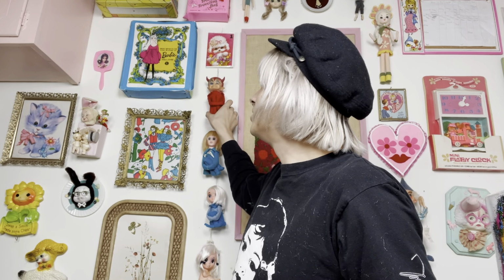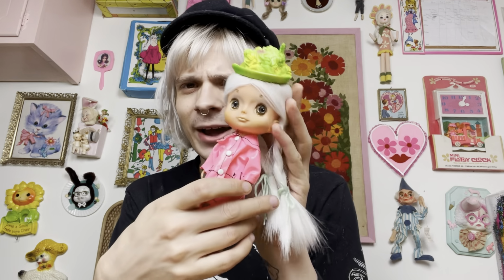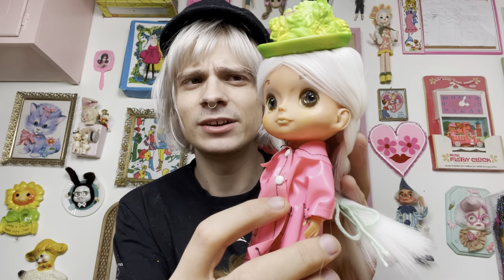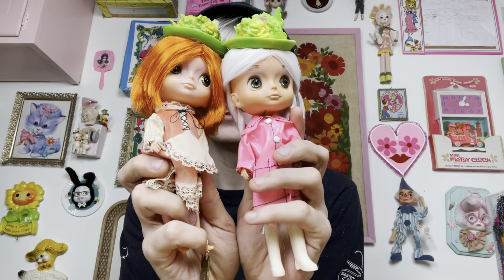In this new year, I really do want to start getting back into hand sculpting a little bit more, hand sculpting dolls and other creations. So these definitely do bring me lots of inspiration, which I can justify just because I think they're magical. I think their over-exaggerated features make them extremely unique, which I'm a very big fan of, for sure. So yeah, Kamar, 10 out of 10. If you ever find them, hit me up. I'll definitely try to buy them from you.